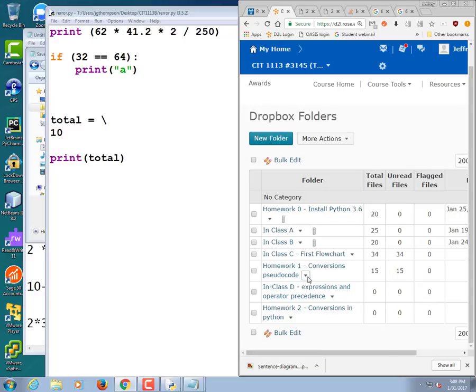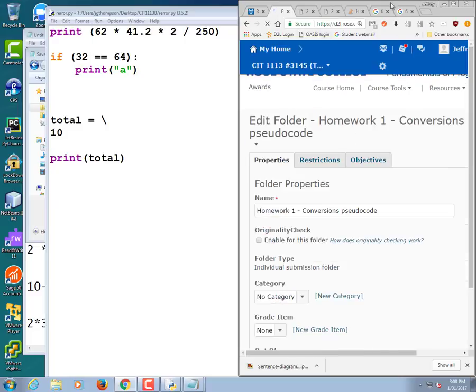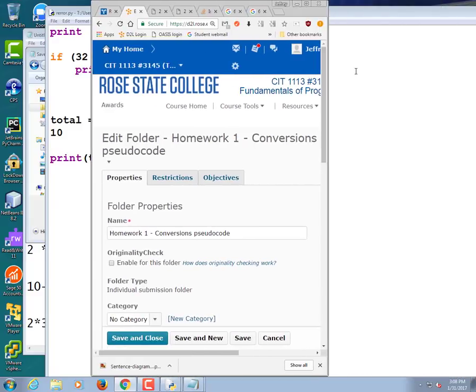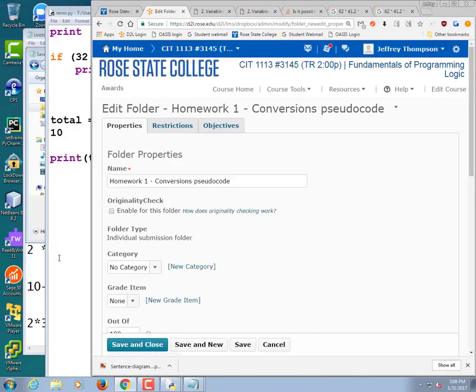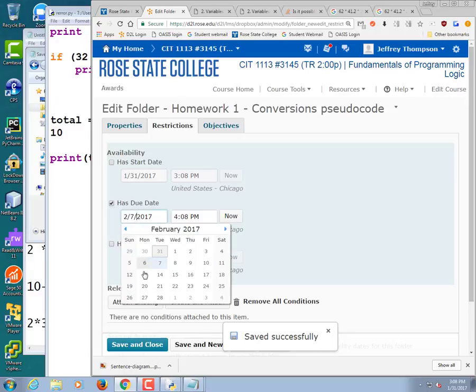There's no due date assigned to conversions. Generally, things are due a week from the day they were assigned, or the midnight before. So the due date for this one. You don't need our initials or anything on this in class. I don't care. As long as it goes in the right Dropbox, as long as you're not putting it in Kathy's Dropbox, you're good. Only Kathy's allowed to put them in there.